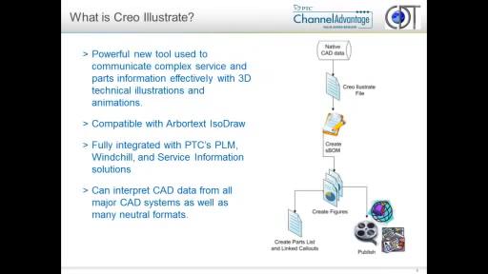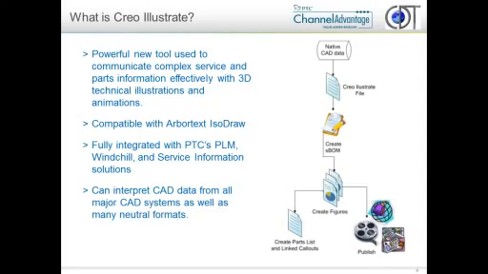So let's get right back into it. What is Creo Illustrate? It's a powerful new tool used to communicate complex service and parts information graphically using 3D CAD data. You can use it to generate detailed 3D technical illustrations and then animations. Compatible with Arbortext IsoDraw, it's fully integrated with PTC's PLM, Windchill, and service information solutions.